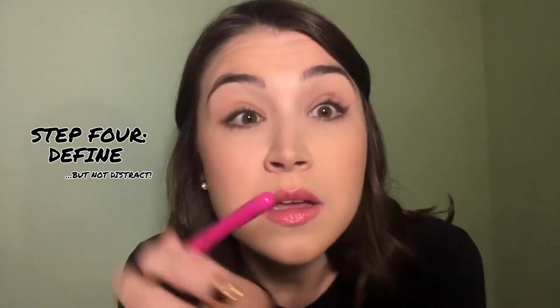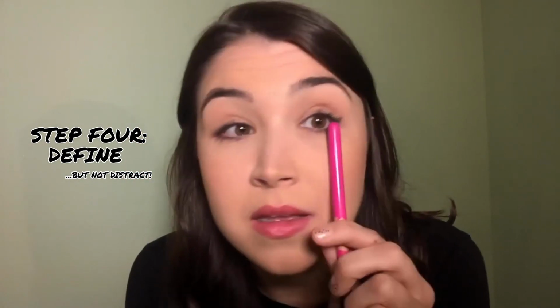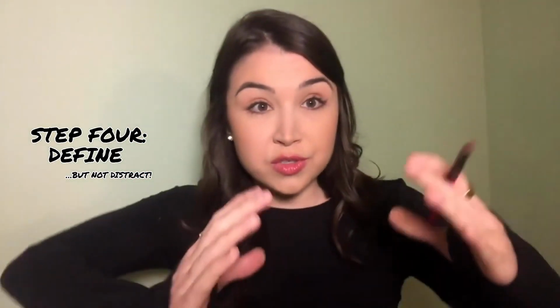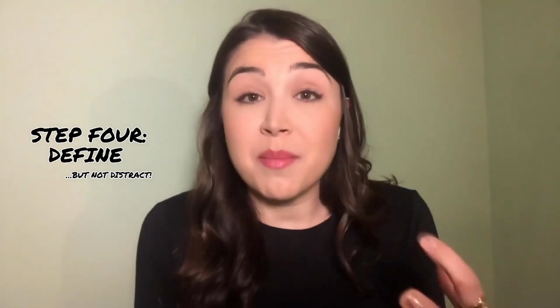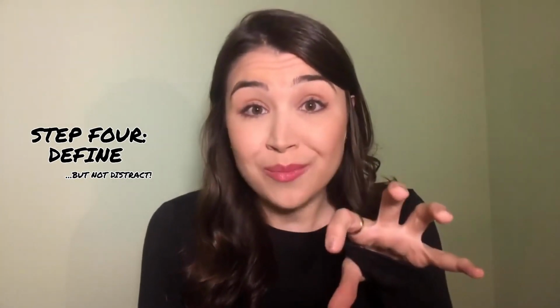I always do it on the outer third of the eye. So from here to before that color starts on your eye, because we're just trying to bring that eye up a little bit and bring a little bit more attention to it. We don't want to go all the way across, because in some eye shapes it can close the eye down, and in some it can just become a little bit overwhelming. So just a soft accentuation on the outer third of the eye is always a great move, no matter what your eye shape is.